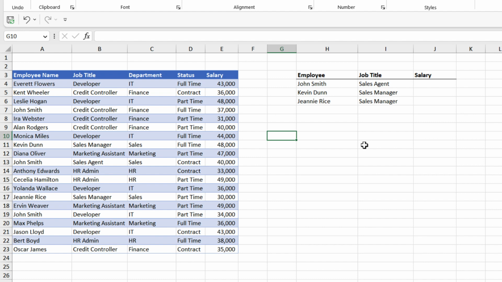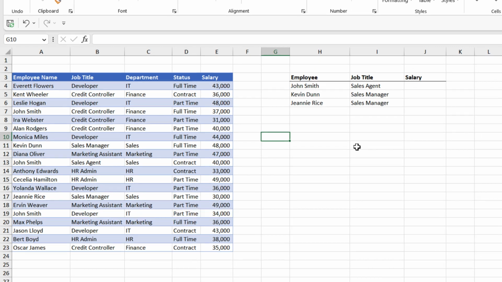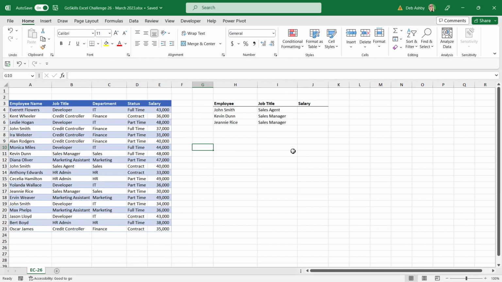Now, there are numerous different approaches to this. I have my own that I like very much. Can you figure out what it is? And just a little tip before you begin, I use a helper column to do this. So it's time to download the exercise file and let me know if you have the answer before we release the solution.